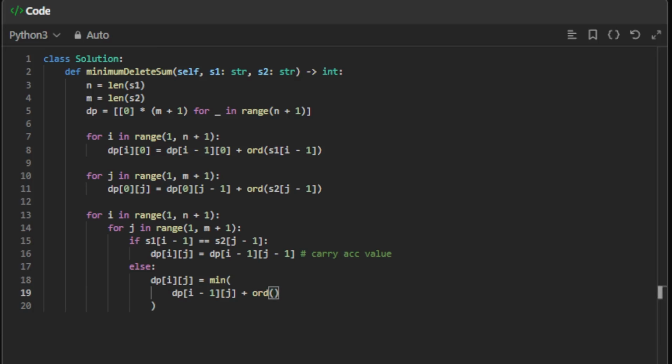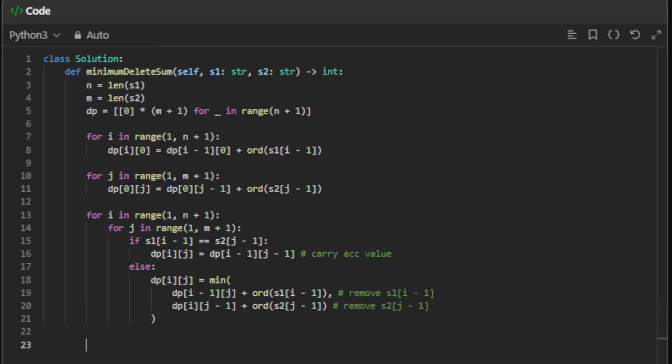This is ord, and we take S1 at i minus 1. And just to be clear, here we remove S1 at i minus 1. And we have another scenario, so here we put a comma. The next scenario is, what if we remove the last character in the substring that we are picking from S2? This is dp[i][j minus 1] plus the code for S2 at j minus 1. And just to be clear, here we remove S2 at j minus 1.